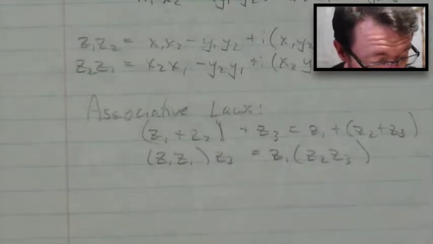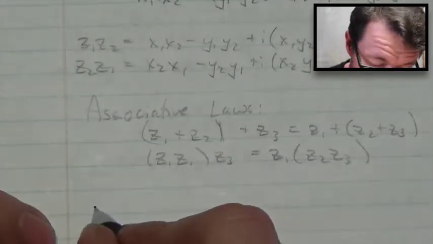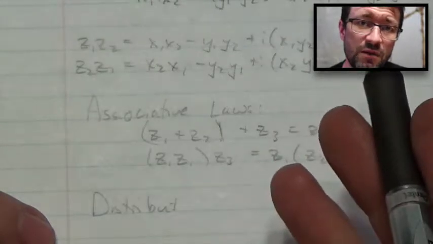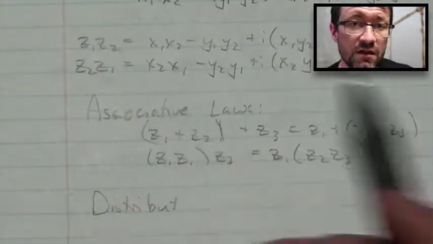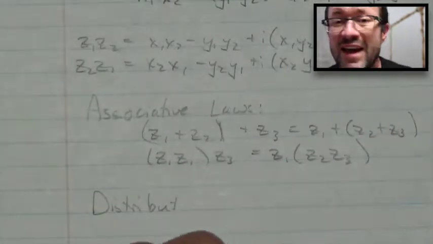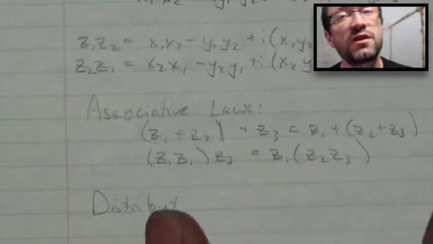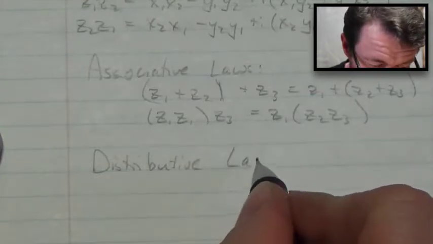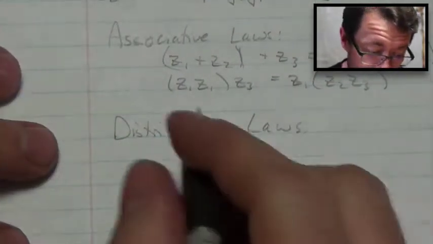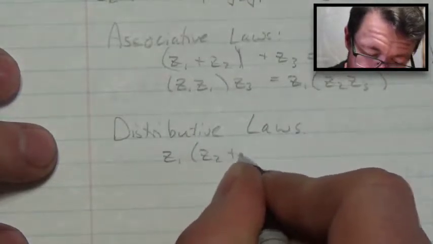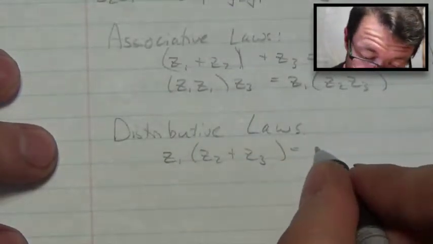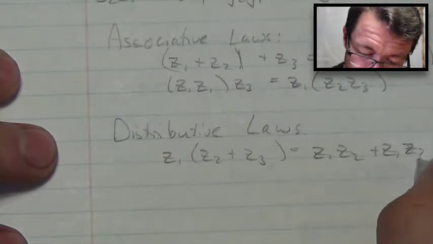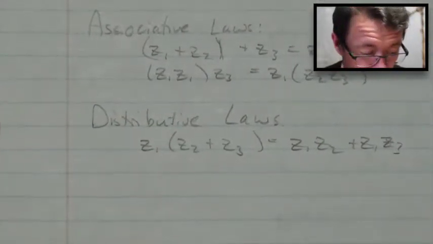Another rule that we're going to need to be familiar with here, and we could prove these. I could go through and prove these, but the proof is going to be very similar to what I did with the commutative laws. You just use the components of the complex number and apply the operations, and because these rules work with the real numbers, they're going to work with the complex numbers. So the other one to look at here is the distributive laws. Essentially it's the same old thing. If you've got Z1 multiplied by Z2 plus Z3, you will get Z1 multiplied by Z2 plus Z1 multiplied by Z3. Those are your distributive laws.